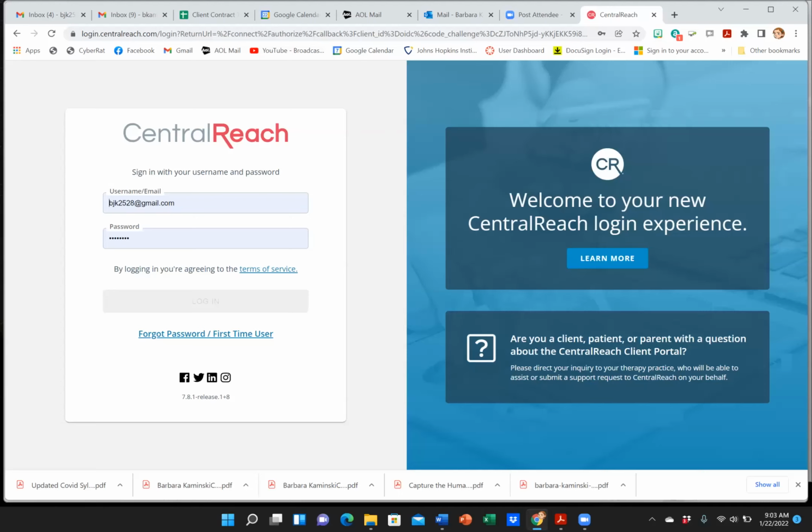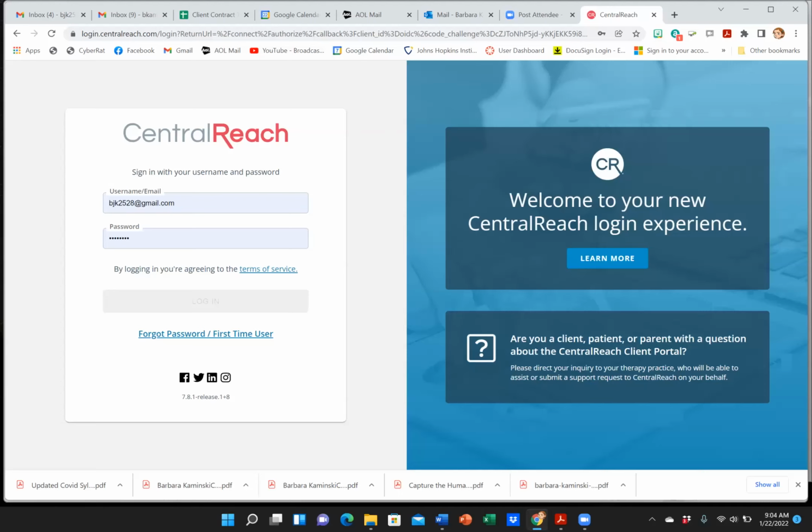All right, so the first thing that you do with your client portal is you need to log in. And if you are logging in for the first time, you will need to go through the process of clicking forgot password, first time user. Then the way the process is supposed to work is it will send you an email, a typical setup for signing up for access to a particular website. As I said, some folks have had some difficulty not receiving emails, and I'm looking into that, and I will put up some troubleshooting tips and other information as that becomes available.